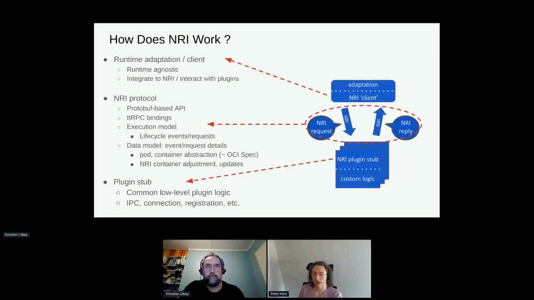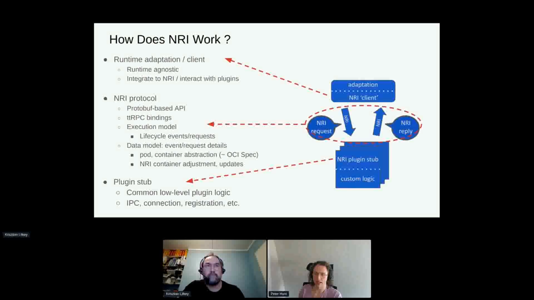And then finally, there's some bootstrapping code, the plugin stub, that allows some of the low-level plugin logic to be taken care of by a library. So plugin authors can focus on the pieces of work that they need to do, like actually modifying the spec or responding to an event.